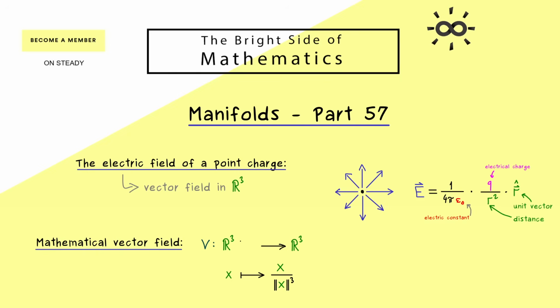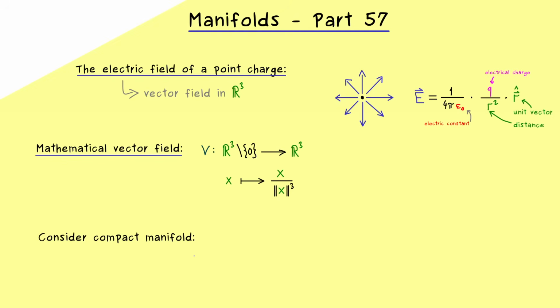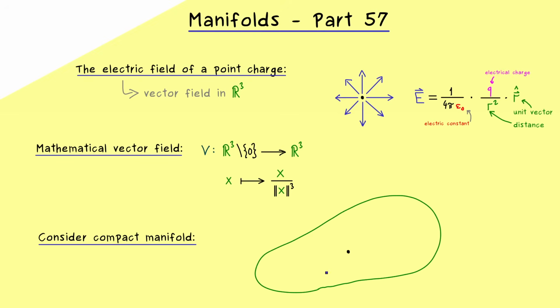The only thing we should add here in our mathematical setting is to exclude the origin as a point of definition. This is definitely something you should already note here. We have a nice continuous function, but a singularity at the origin. Hence, we will always have a problem if this singularity lies on the manifold. So let's consider a compact manifold with boundary where the singularity does not lie on the boundary. Indeed, the interesting case would be that the origin lies inside our manifold and let's call it m tilde. I call it m tilde because we will define a better manifold to deal with the problem.